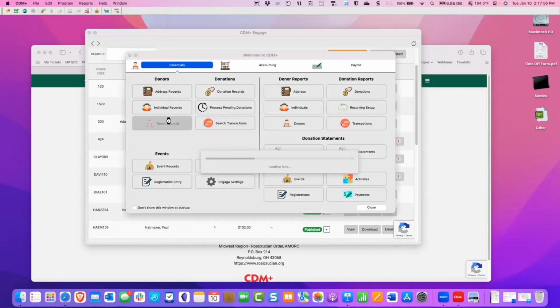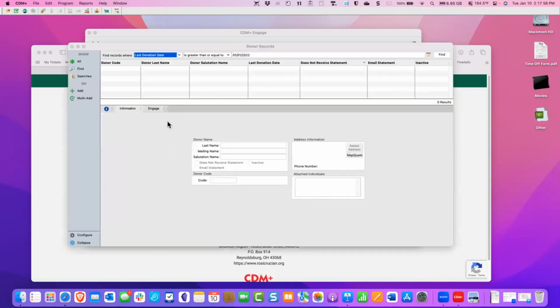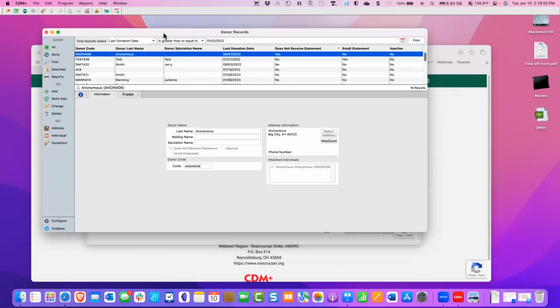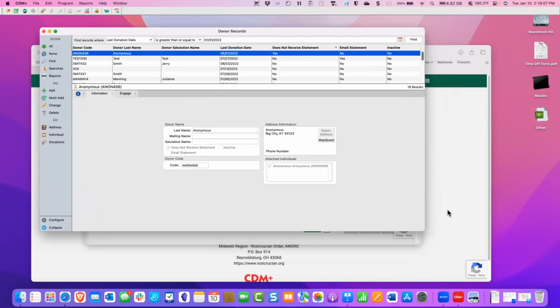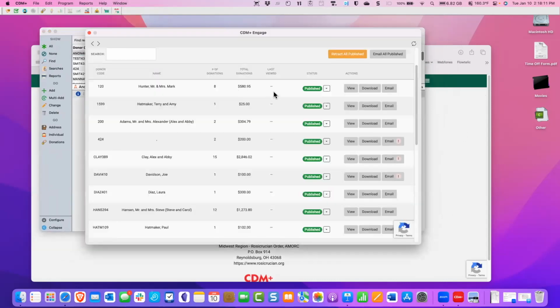and I go to donor records, let's just go and take a look. So this donor right here, Alex Clay, is not set.